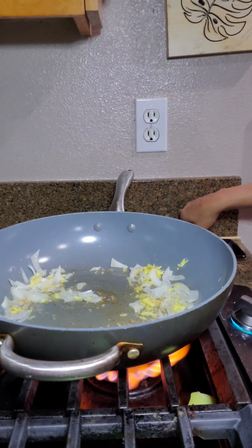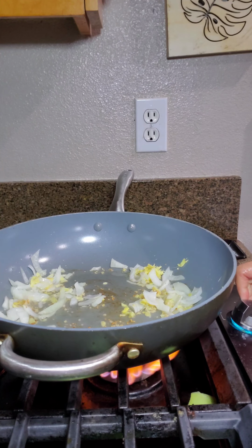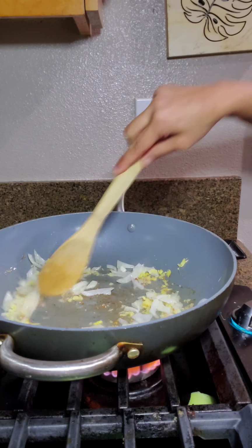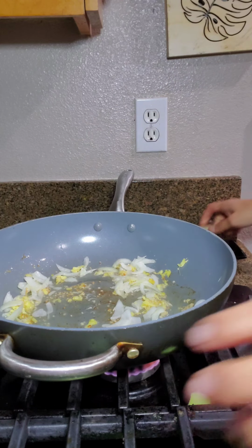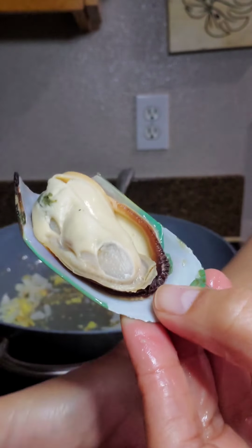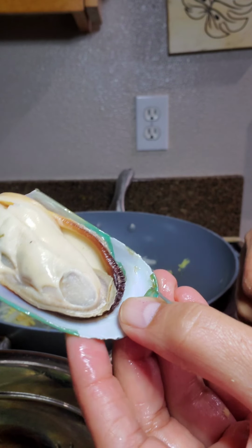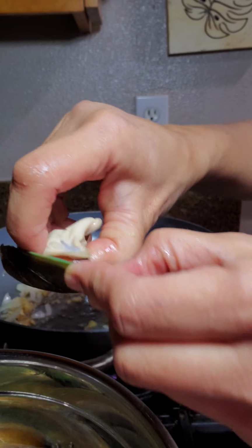All right, so now we have to start adding, let's start flavoring up our mussels here. So I put this fire on low, giving me a chance to add all the mussels. So I washed these earlier, so now you're going to just see me toss all of them. So like I mentioned earlier, I don't really want the shells in there, so I'm just going to start tossing them in.